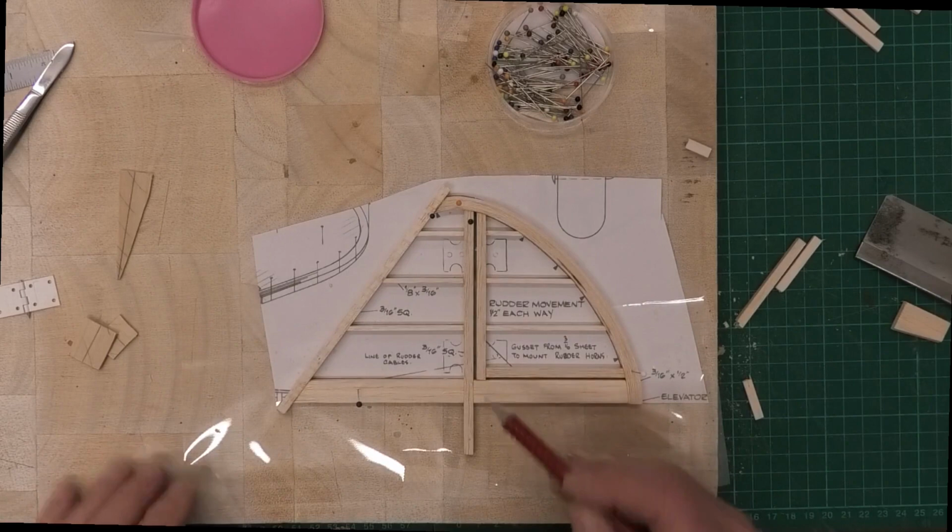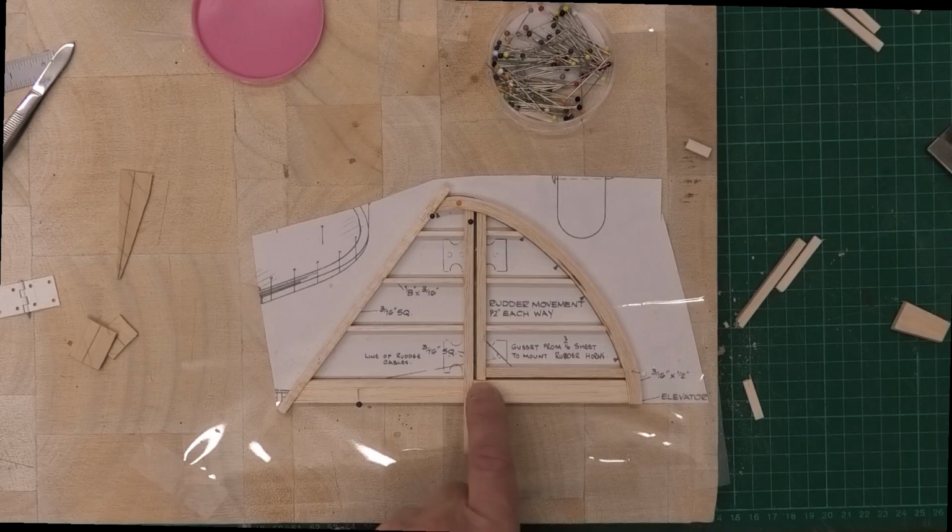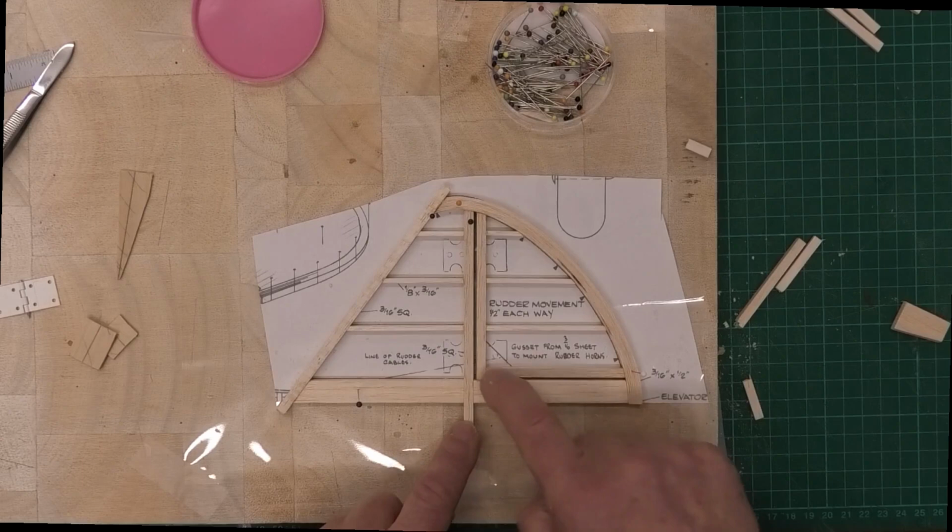So when I separate this hinge, I'm going to need to cut not only this back edge, but I'm going to need to cut that as well, and at the top. The reason I've glued this one here is because while I'm profiling, it will stop this edge just moving around a little bit. It will just keep it a little bit more solid.